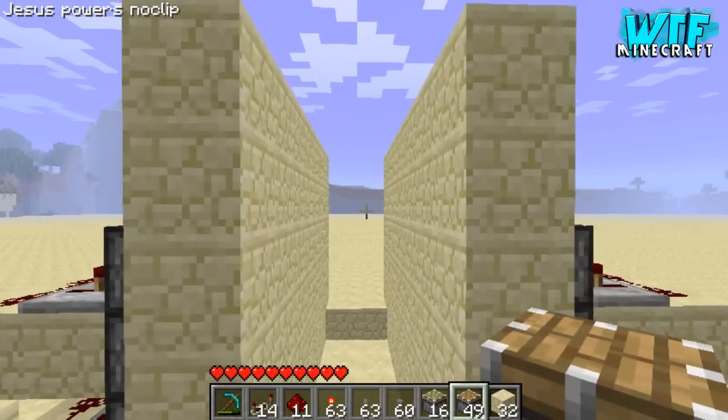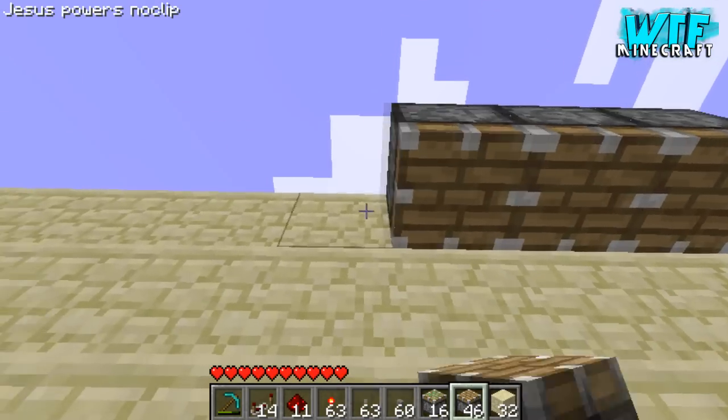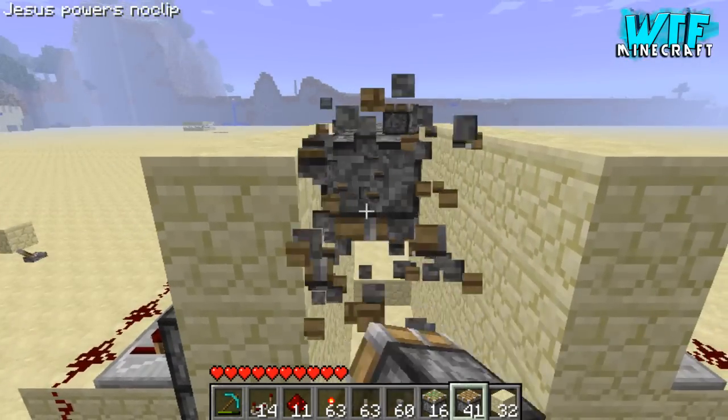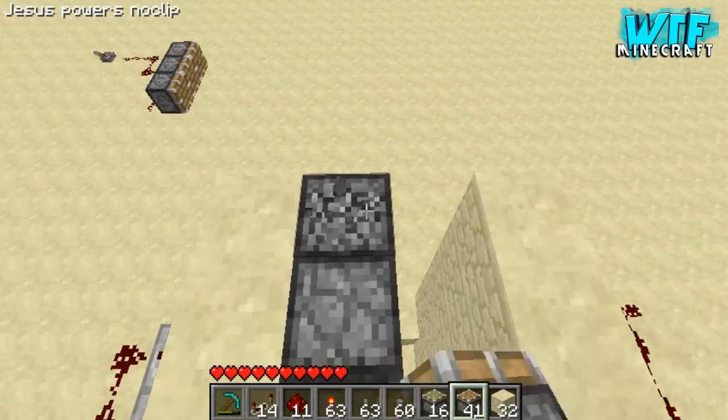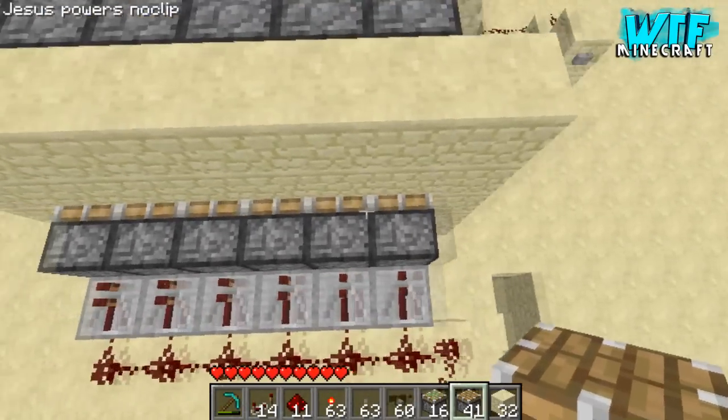But anyway, so now we have our two more layers of blocks on top, and we can add in our normal pistons. So we're going to add in our pistons at the top, like that. I don't need them at the ends actually. There, we just need them to be the same length as the left and right pistons, like that.